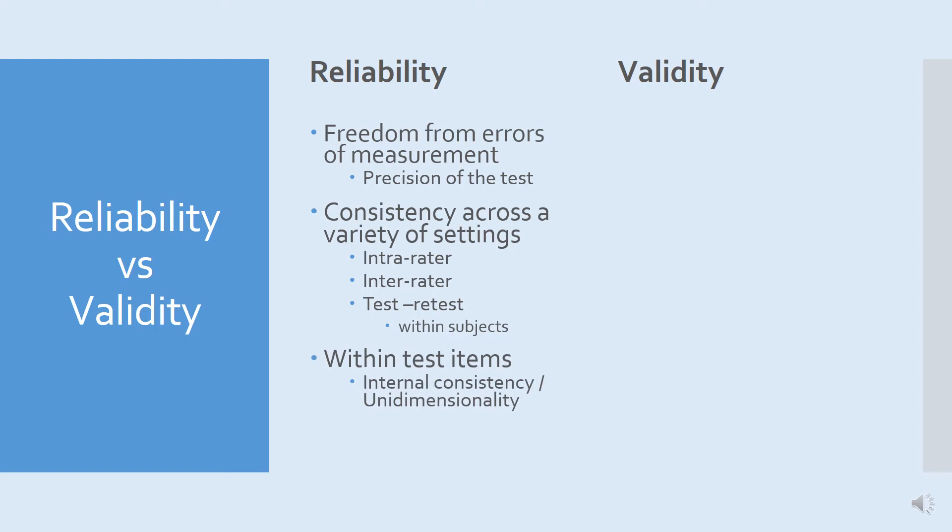There's also reliability relating to the components that make up the instrument, which are referred to as items. We tend not to refer to them as questions, nor do we refer to the instruments as questionnaires, because they're not actually asking questions. In order to assess that the items are grouping together in a meaningful way, we assess what's known as internal consistency. Items that are all supposed to measure the same construct should all move in a similar way — that's what we mean by unidimensionality. However, one of the scales measures two constructs, and it's important that each construct has unidimensionality.